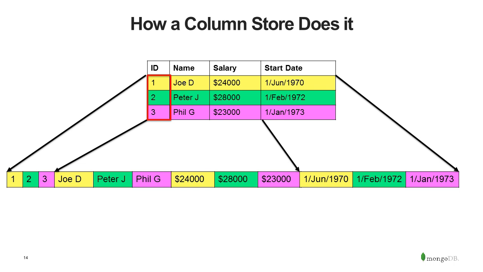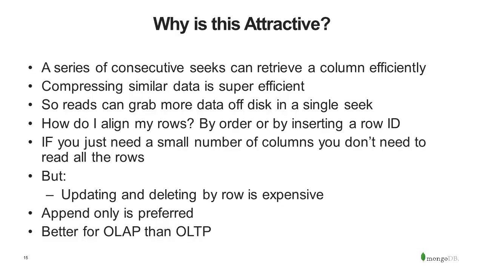So why is this a big deal? Well, for a start, you can grab a column much more efficiently than if you're trying to retrieve it from a row store. If you want to get a single column from a relational database which has 20 columns, you've got to pull all those columns off disk to get the single column you want. So when you do select star from, you're pulling the whole row because the coin of the realm in a row store is the row itself. So you can't pull subcomponents of a row.